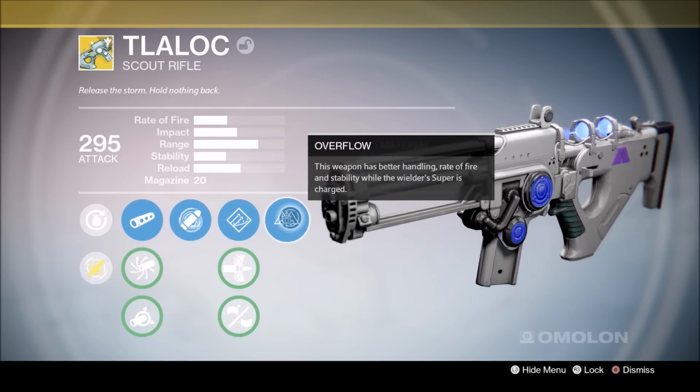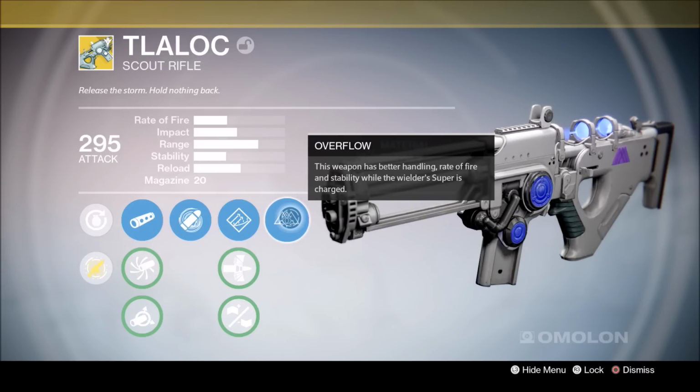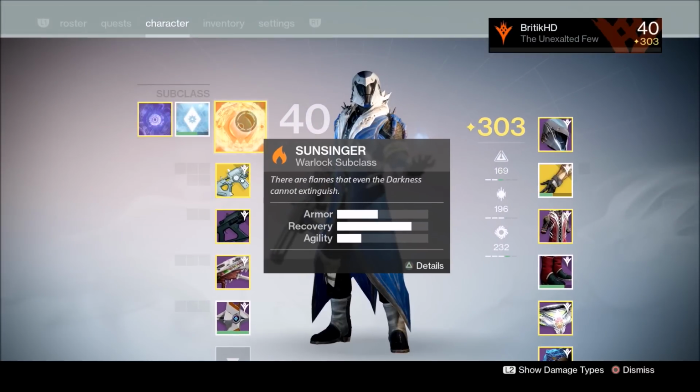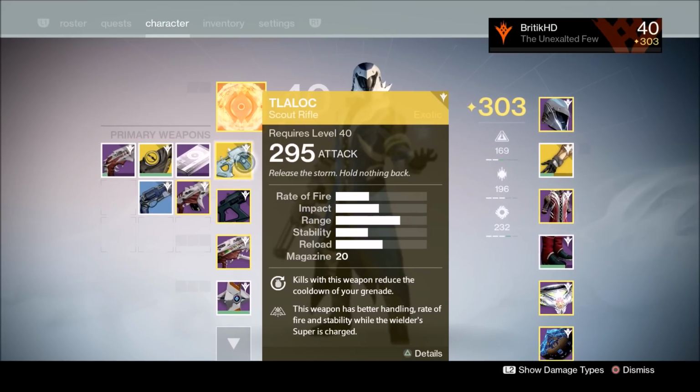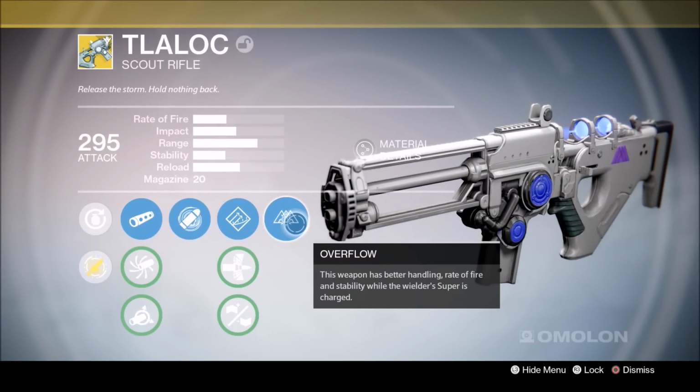We got Overflow. This weapon has better handling, rate of fire, and stability while the wielder's super is charged, which works very well with Sunsinger. Because a lot of people don't use the super of Sunsinger until they're dead, which they use to revive themselves from the grave. So it turns into pretty much an even better scout rifle once your super is charged.